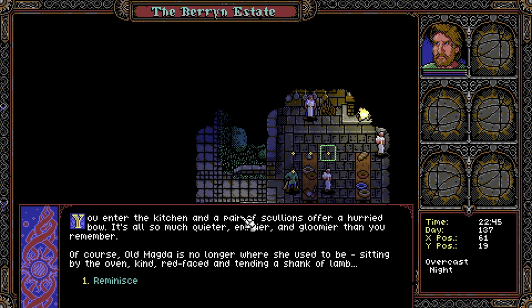You enter the kitchen and the pair of scullions offer a hurried bow. It's all so much quieter, emptier, and gloomier than you remember. Of course, old Magda is no longer where she used to be, sitting by the oven, kind, red-faced, and tending a shank of lamb.